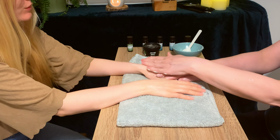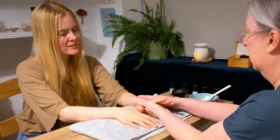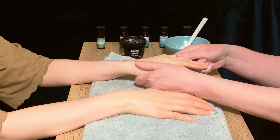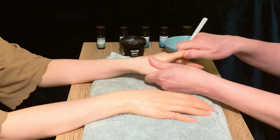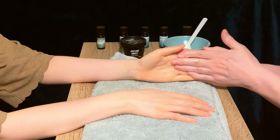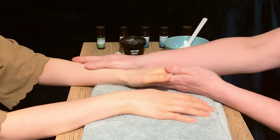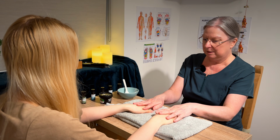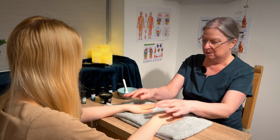Does that feel nice and cool? It's really lovely. Makes me realise how dry they were. The moment you put the moisturizer on, you can really tell. We're going to literally go into this bit here where we identified there was some dry skin as well. We're going to go up a bit higher. Obviously been very generous with my product. Don't think it matters if it goes up the arm a bit slightly. Okay, so nice and smooth with the Helping Hands product.